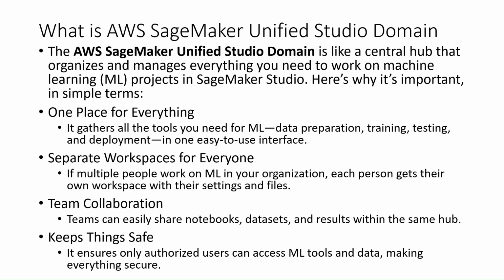If multiple people work on ML in your organization, each person gets their own workspace with their settings and files. In one workspace, or one studio domain, under the ChatGPT root domain, they will have different things. Instead of creating ChatGPT 1, ChatGPT 2, ChatGPT 3, or ChatGPT training, ChatGPT preparation, ChatGPT testing, under ChatGPT they will have multiple sections.